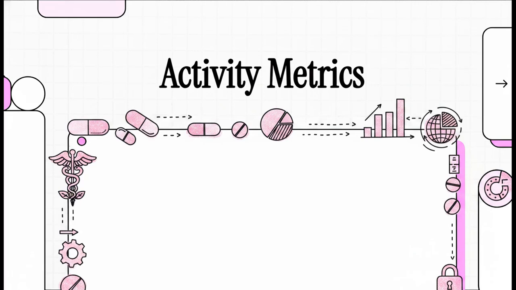Welcome to this explainer. Today, we're cracking open a really foundational concept in the world of corporate sustainability and reporting. We're going to look at exactly how we quantify the sheer operational scale of healthcare distributors. And to do this, we'll be relying on a very specific set of standard data points known as activity metrics. By the end of our time today, you're going to see exactly why these metrics are pretty much the secret decoder ring for understanding a company's true impact.